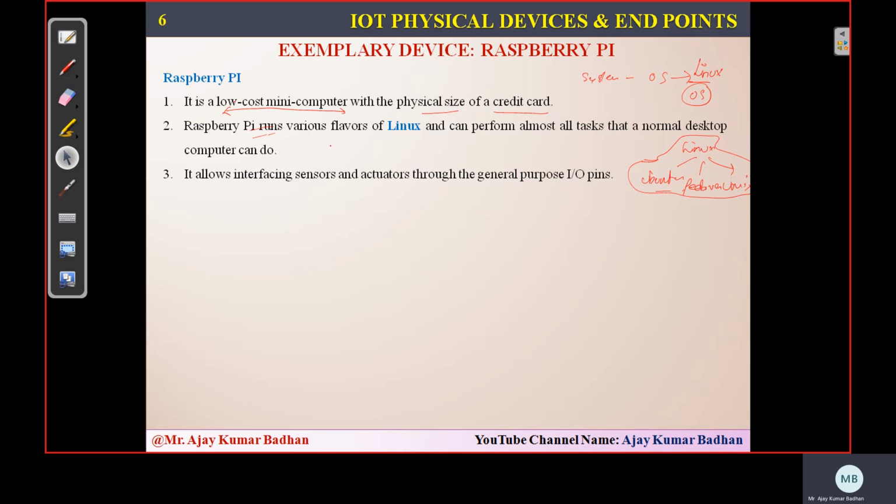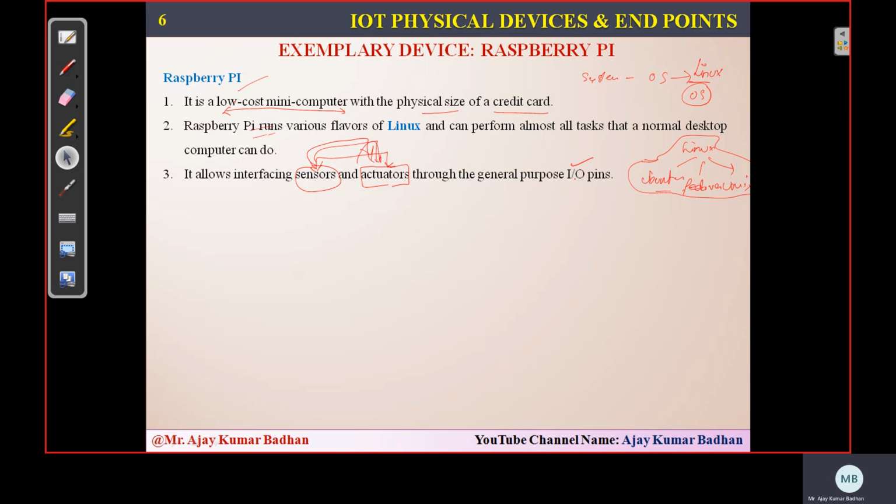And the device provides an interface. If the temperature is above 35 degrees, the AC should turn on. So automatically, whenever the temperature exceeds 35 degrees, the actuators will be activated, based upon the readings of this particular sensor. How this interface is provided between the sensor and actuator is done by this particular Raspberry Pi.